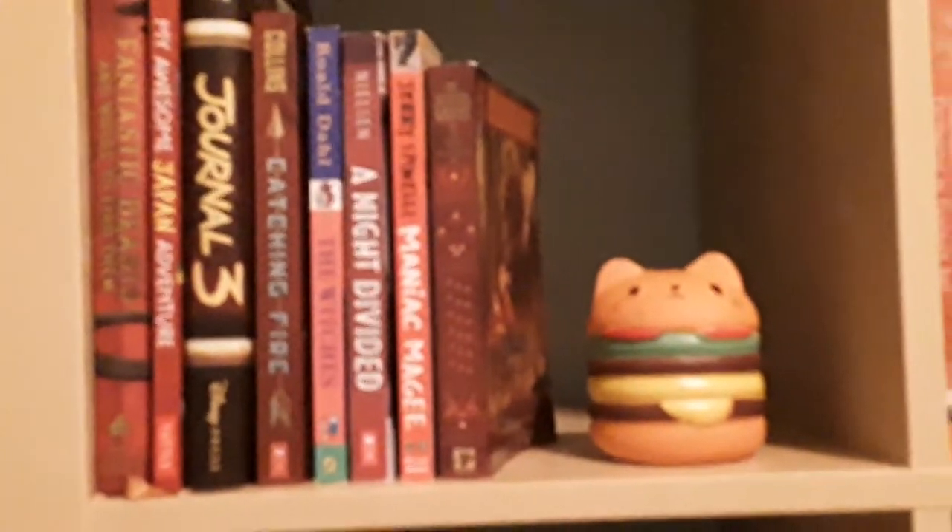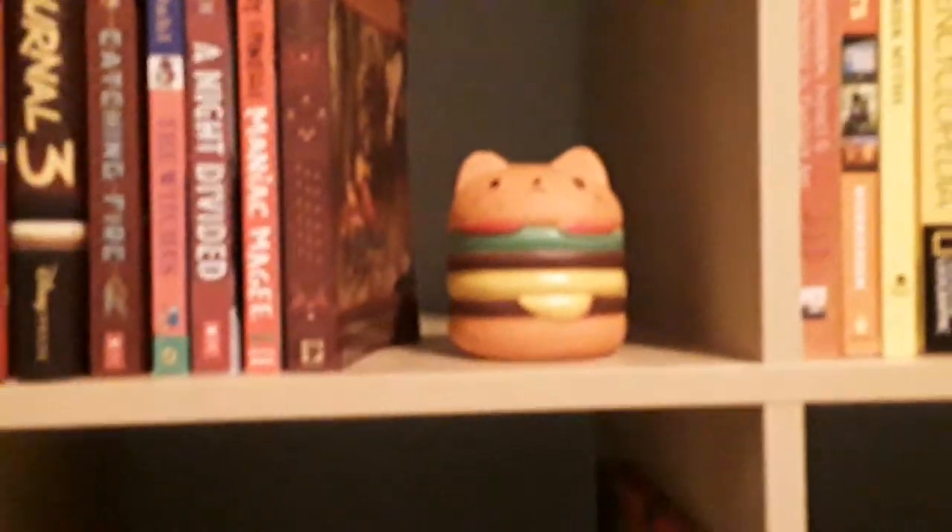Then we have another Harry Potter bobblehead thing. Then we have some rainbow books because this is color organized. So these are just the series at the top, and then we have red. We have Gravity Falls, a book that I've read, and some other red books. We have a squishy guardian.